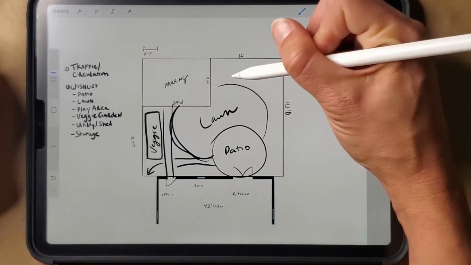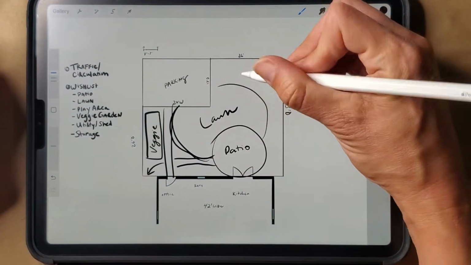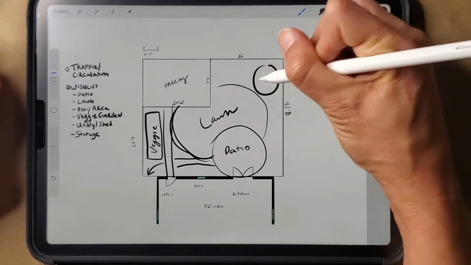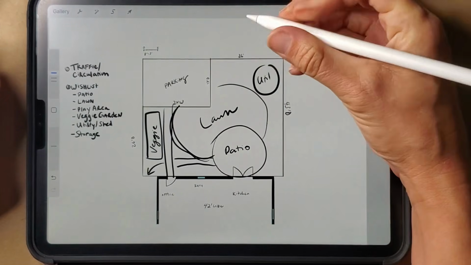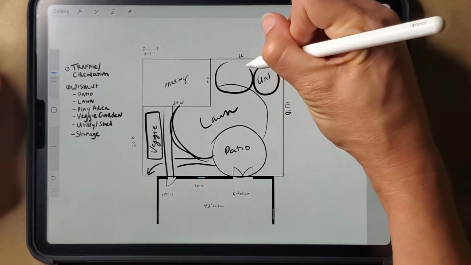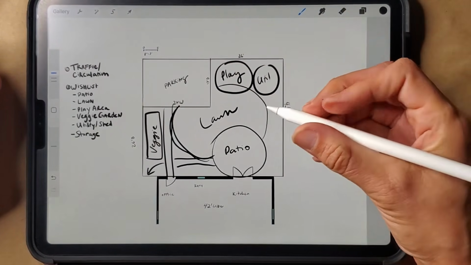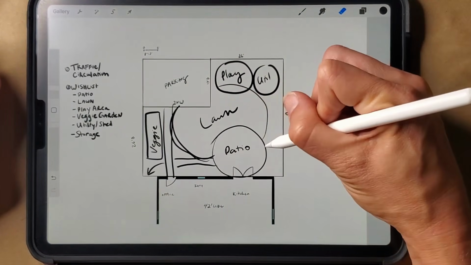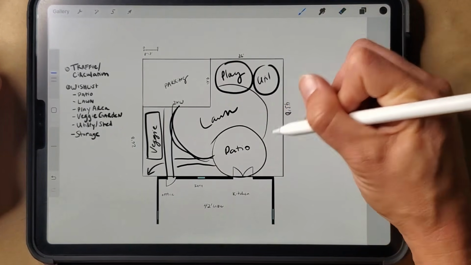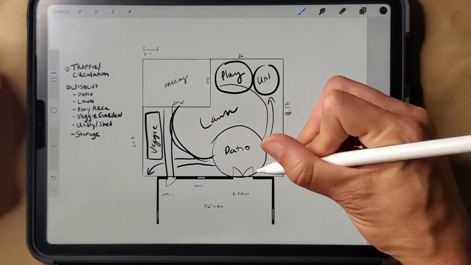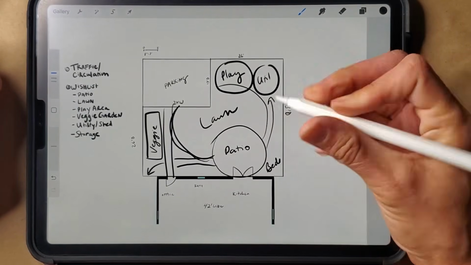And then here, okay, so we need a play area and we need like a utility. So let's again put the utility shed here. And let's do a play area here in the back corner. So we've actually incorporated that play area. We're also going to need to get from the patio to the utility area. So we'll put in a little path here. And then here, this would be beds.